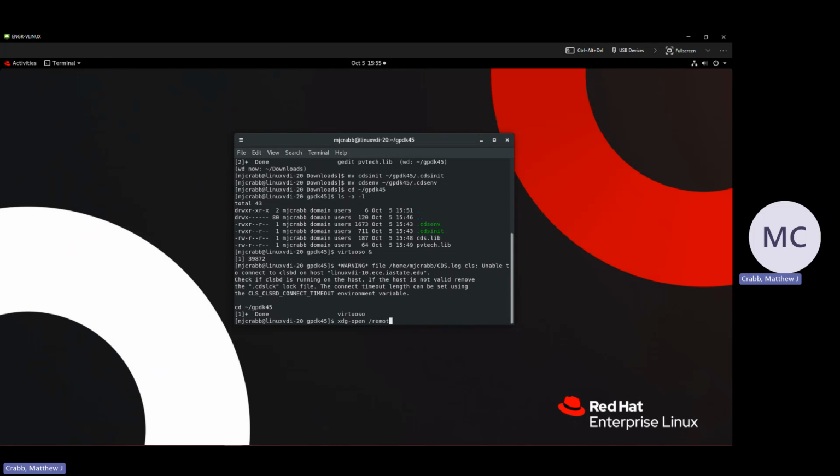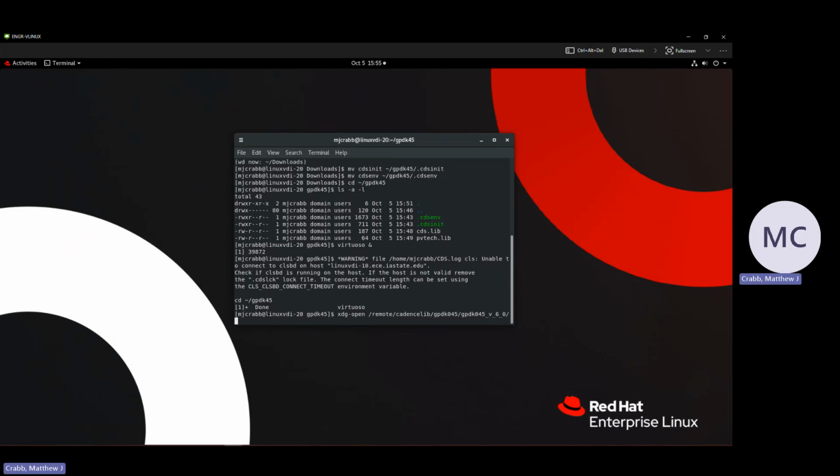Then you enter this path: /remote/cadence/lib/gpdk045, I'm just going to type it in, gpdk045_v_6_0, and then docs.